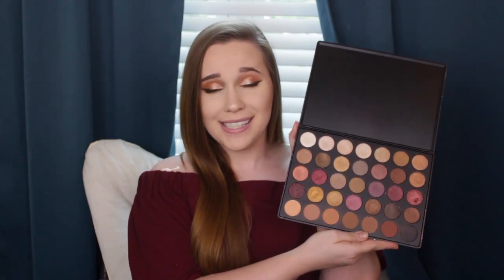And then this is the 35F. I got this past year for my birthday. My roommate Sam got it for me. She literally sent me on a scavenger hunt, which brought me back to being a kid because my parents used to send me on scavenger hunts for Christmas and my birthday. And this was really special to me because I waited like 8 months.